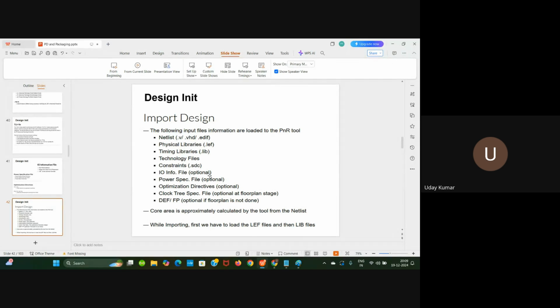So this is how you need to import the design. You need to collect all these input files, and in Innovus tool, there'll be init global variables. You need to define them, and you need to give a small command called init_design. It will create a design environment with all these bound together. So you can start your design after initializing it.